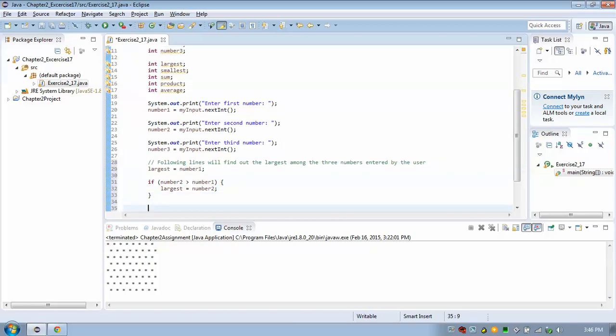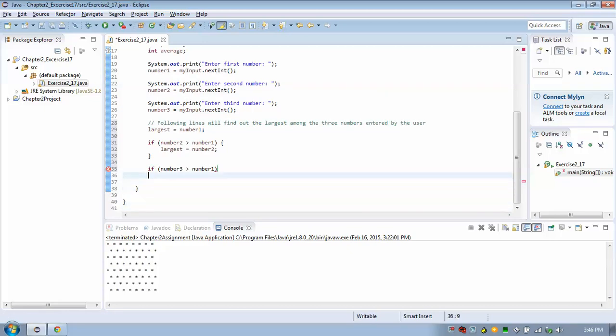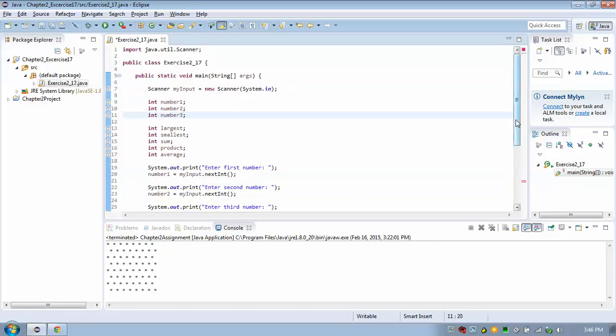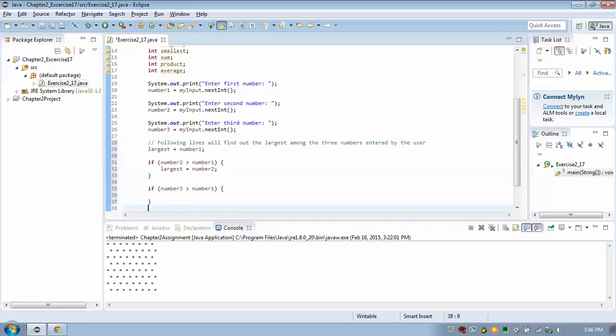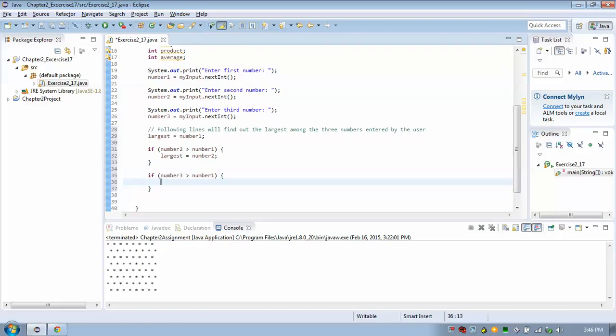And we may say, let's check if number3 is greater than number1, then we would like instead the number3 to become the largest, and we will put a semicolon after our if line to say if number3 instead is larger than number1, then largest will become number3.